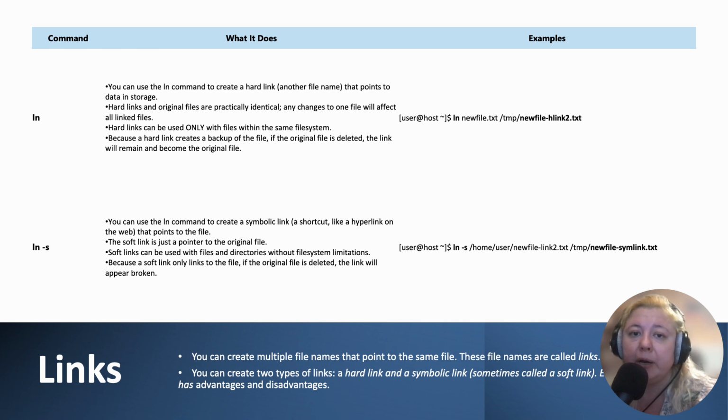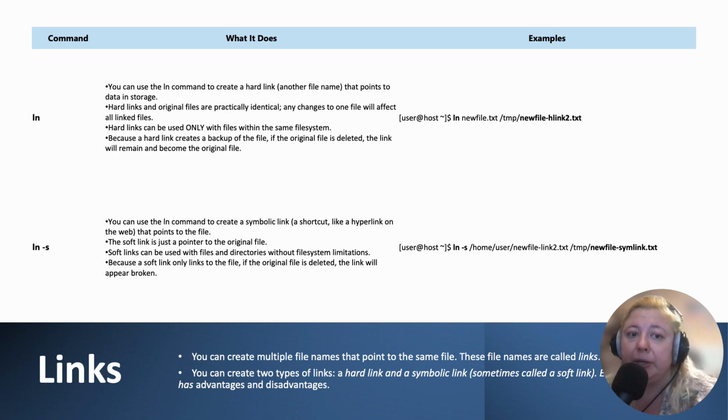So no matter what changes are done to the link or to the original file, these changes will remain in both. Think about a hard link as the pointer to the data on the storage. Any changes, as I mentioned, will affect both.